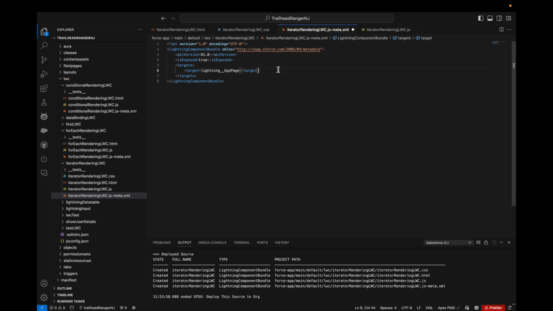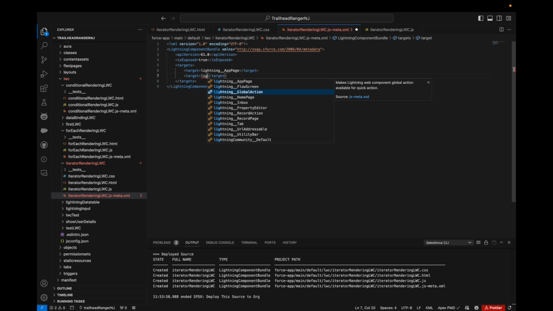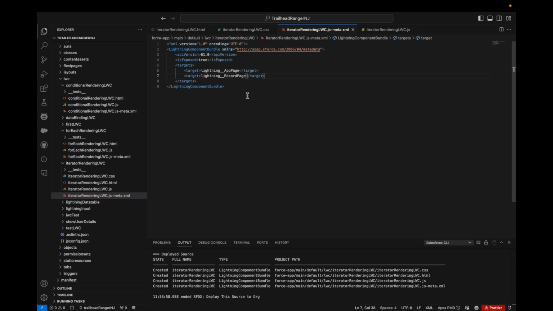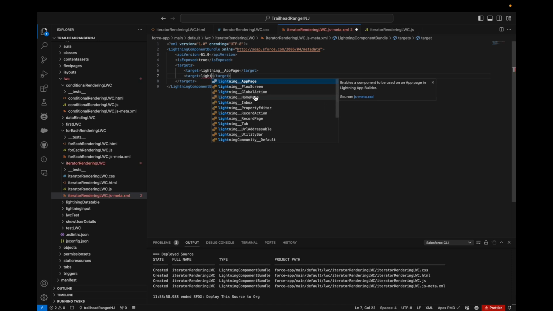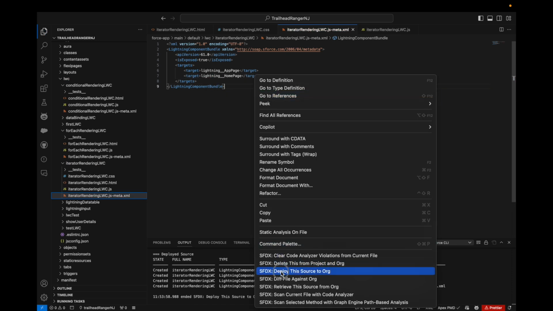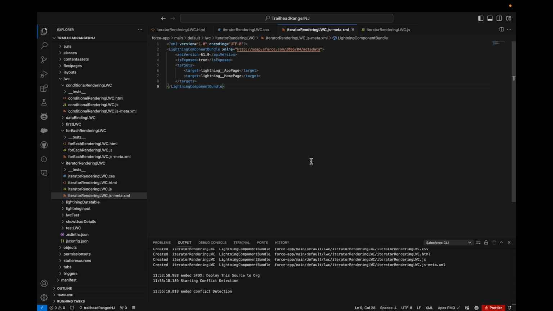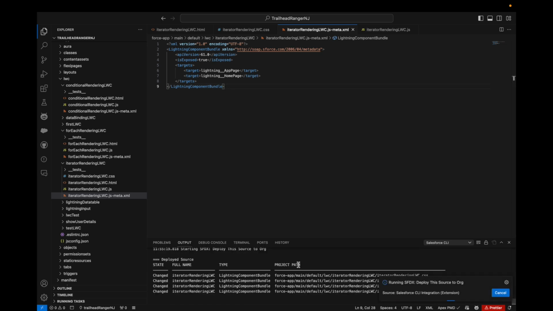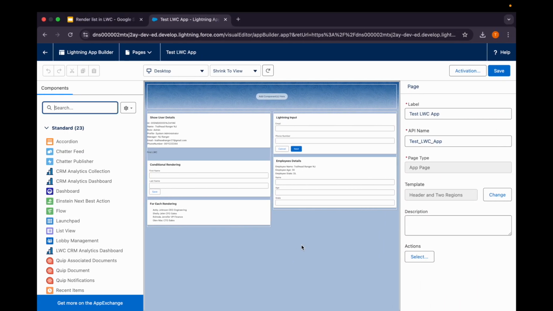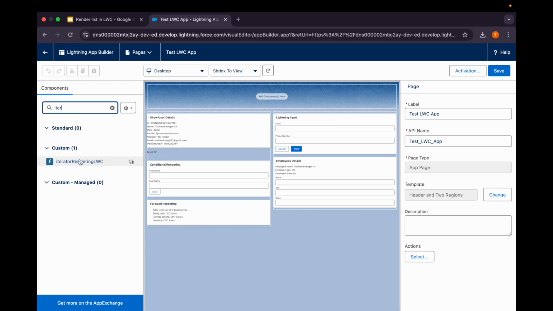App page and home page, you can add it on the record pages as well. So just know where you are adding the component. Mine is on the home page. So I will deploy this again, and let's wait for it to get deployed. Now I'll move back here and I will refresh this. Now I'll search for my component. It is here.